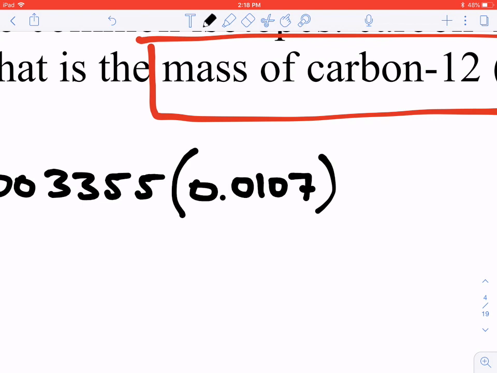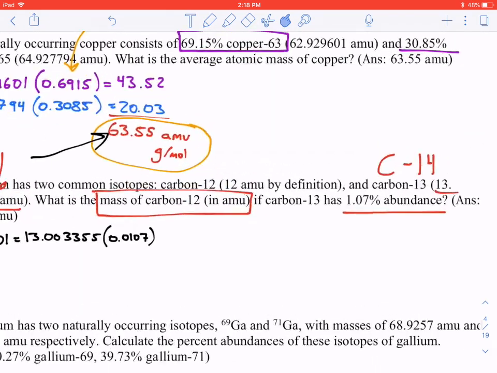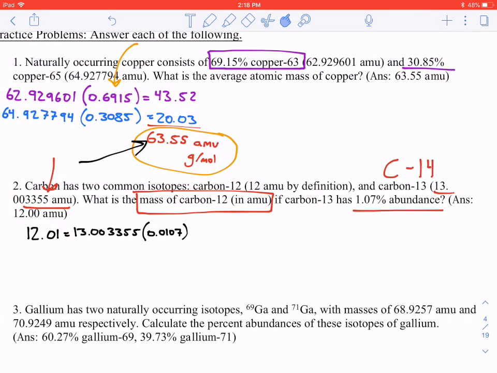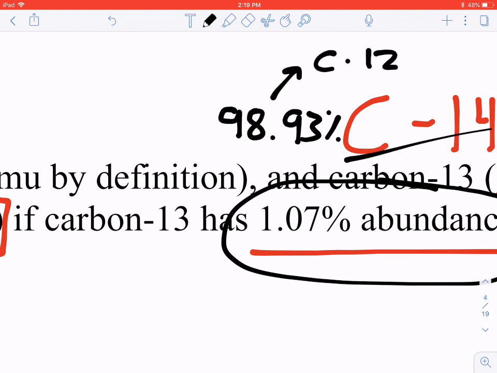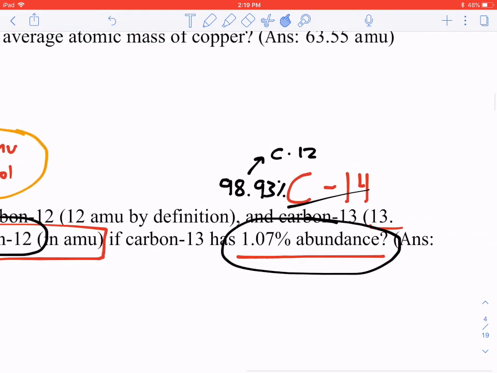Now, we're not told how often carbon-12 occurs, but because we made a choice here to ignore carbon-14, that means that the grand total of carbon-13's relative abundance, which is 1.07%, and carbon-12's relative abundance must equal 100%, or in decimal form, it must equal 1. So if I take 100 minus this 1.07%, that means that the remaining 98.93% must be carbon-12. Again, we're ignoring carbon-14. So we can use that in our calculation, right?